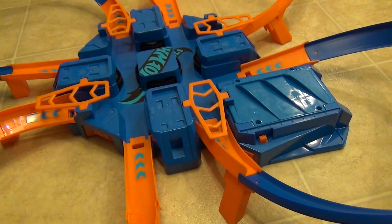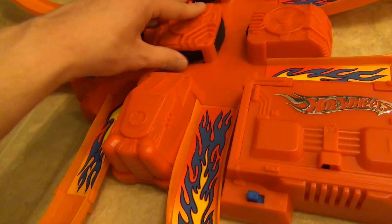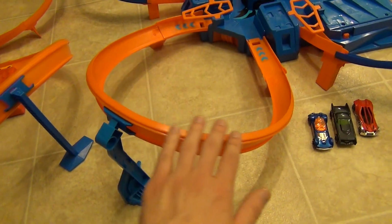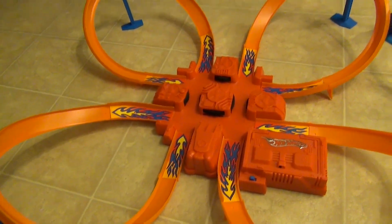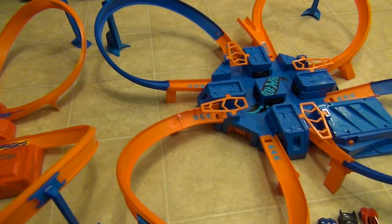It has these parking areas. It has a rubber power wheel on here as compared to a foam power wheel on the older set. It has these crash barriers right here, which this older set does not have. And the track loops themselves seem to be a little bit bigger, but not by much. Aside from that, they are pretty much the same. Now let's put some cars in both sets at once and see how they compare.